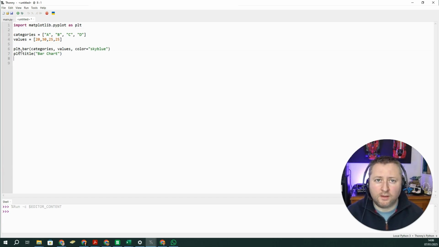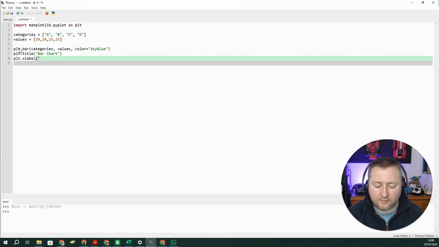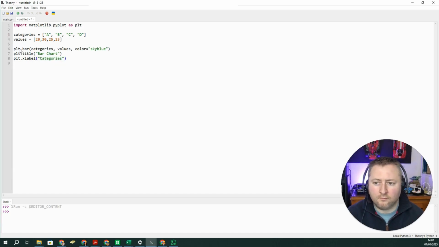And then what do we want to put on the x-axis, so plt.xlabel, and that is going to be categories, and then the y-axis is going to be copy, so the y-axis there, and this is going to be values.